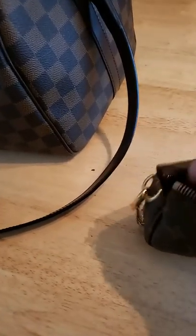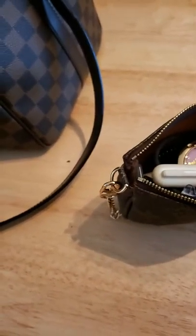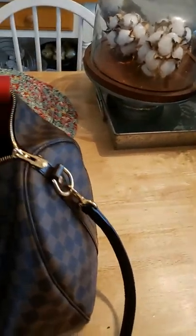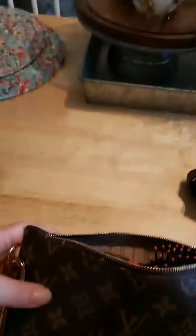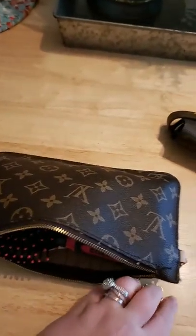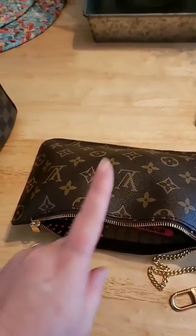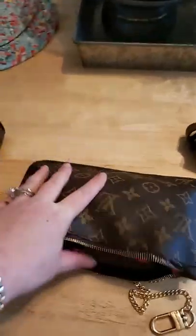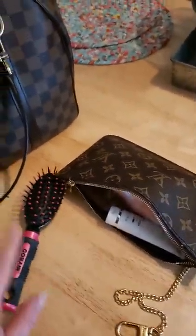That's it for the mini pochette. I'll put everything back in and it will go right next to the makeup bag — they stack really nicely. The next piece will clip onto the D-ring. This is not authentic but it's held up probably 20 years — it's one of the first fake pieces I got.